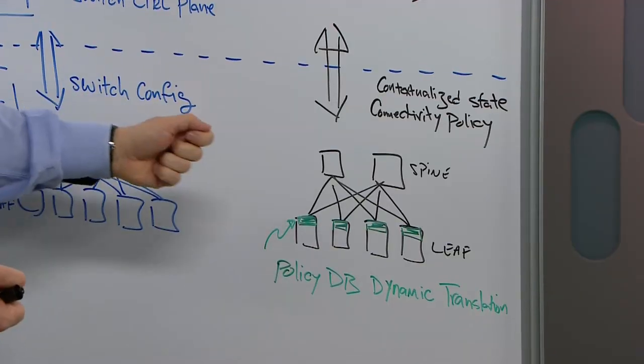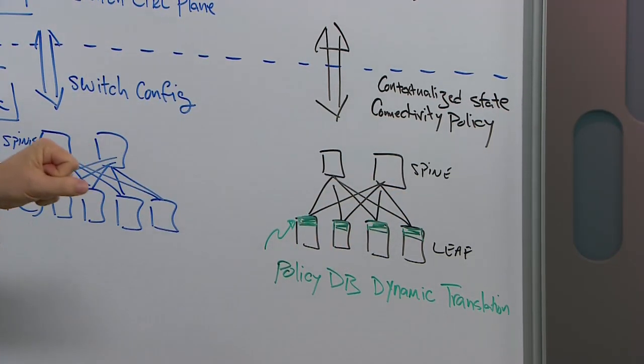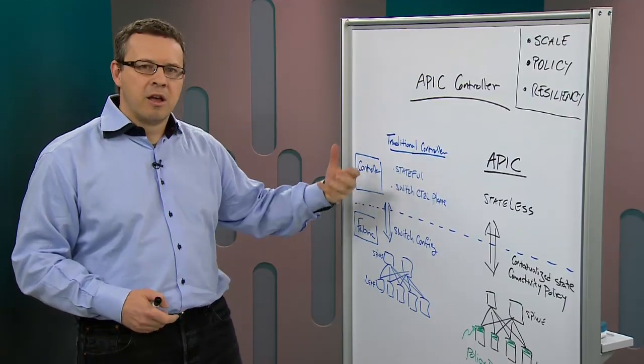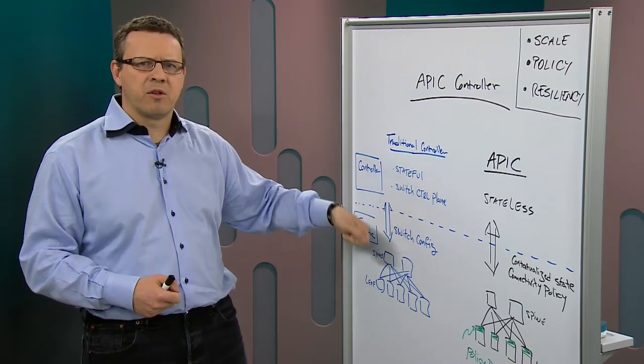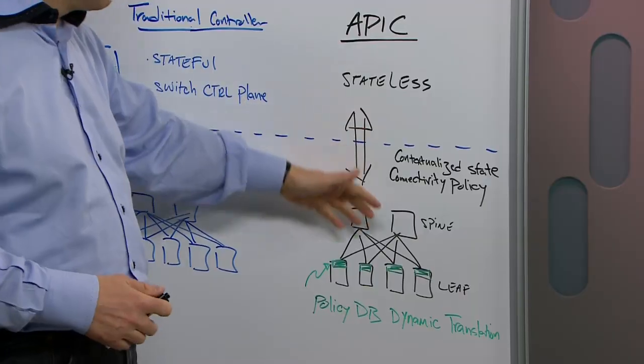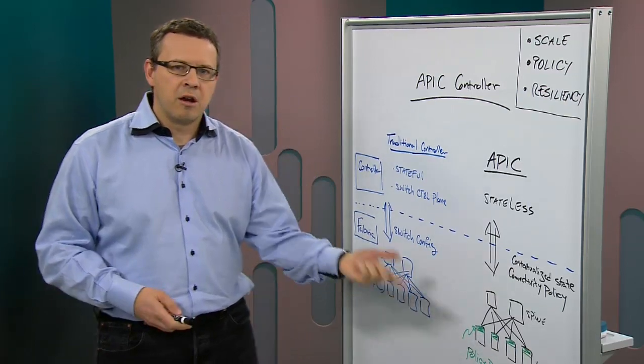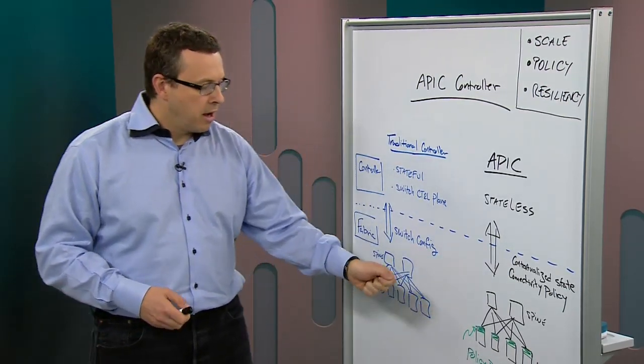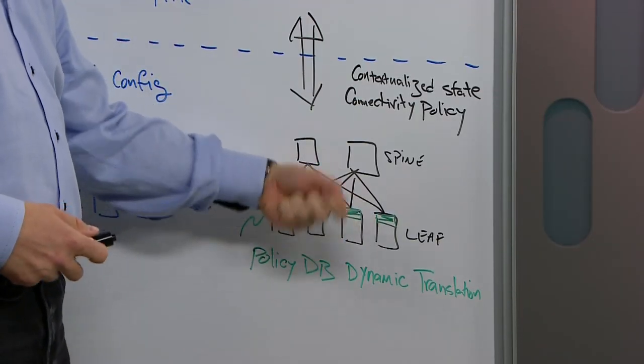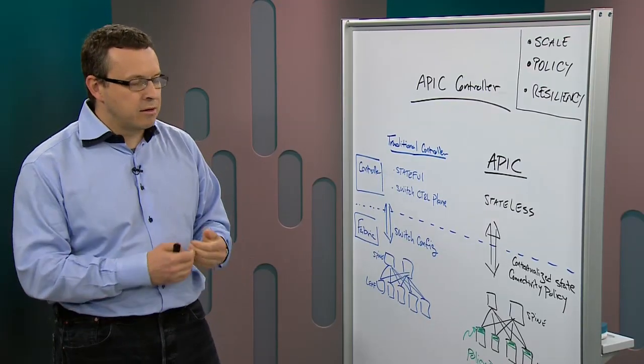That is very easy and very nicely scaling. If you add more switches to this, you don't have to touch your controller. You don't have to understand new templates. None of this. You just keep adding the switch, push down the policy, and locally in the switch you have the policy to do the translation into what the configuration is. When the endpoint moves around, you adjust automatically. You de-configure the switch, the endpoint moves to the next switch, you reconfigure the switch. All of this happens dynamically, very nicely done in terms of scale out.